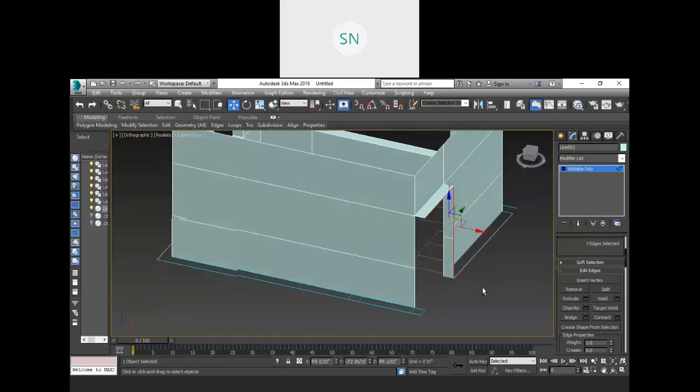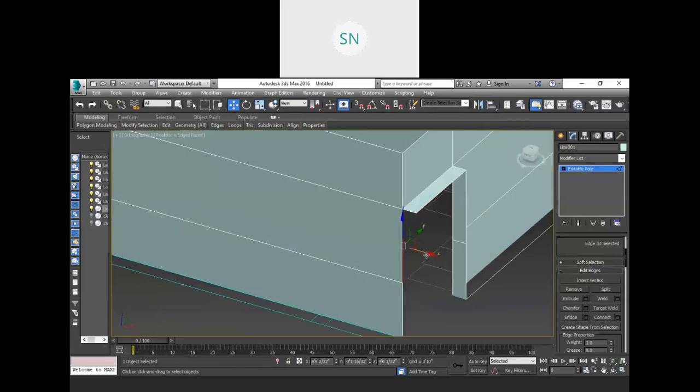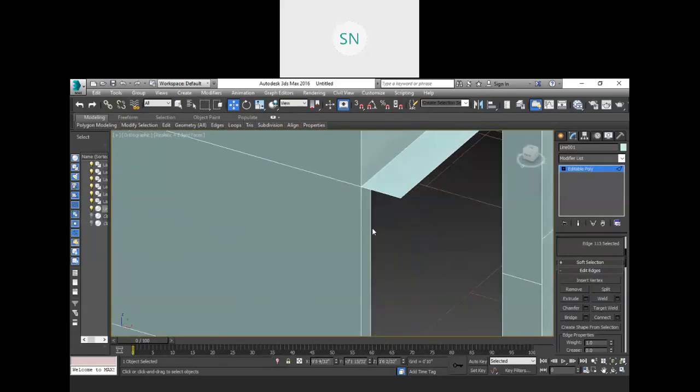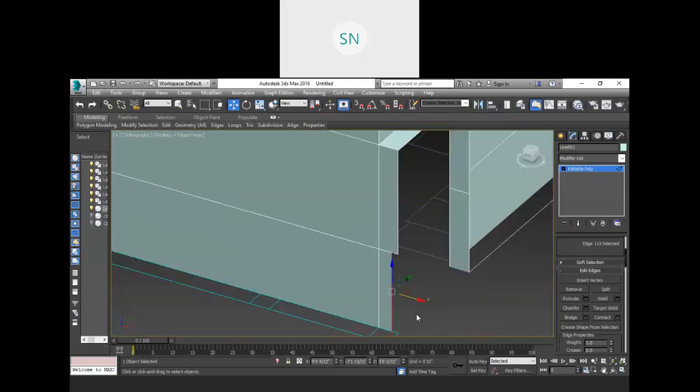Okay, and this edge, hold your shift key and take it out. So we will take both these edges outside, right? And now select this and try to merge over here, and similarly select this and merge it up to this point.